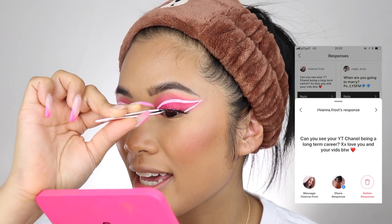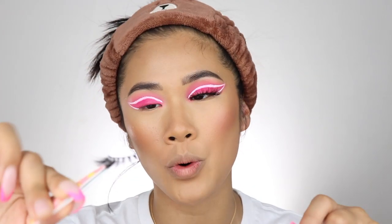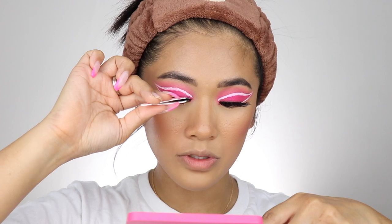Victoria asked me can I speak Chinese? I can a little! Angie asked me how the heck to put on eyelashes — so this is how. When you get your eyelashes, make sure you measure them and make sure they fit your eye size. If you need to trim some, trim them. Then put the glue on the band and wait at least 10 to 20 seconds for it to go tacky. I like to use tweezers because it's more precise. Get the mirror underneath your chin, look down so you can see your whole lash line, and then apply the lash just on top of your real lashes. With the tweezers you can manoeuvre the lash around. It's a lot of practice — it took me like 5 years to figure it out.